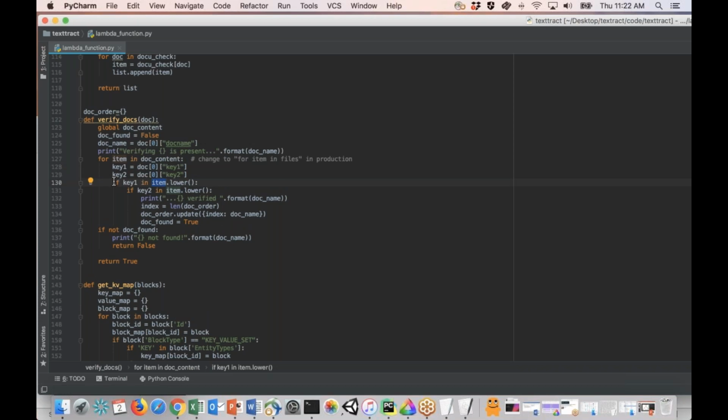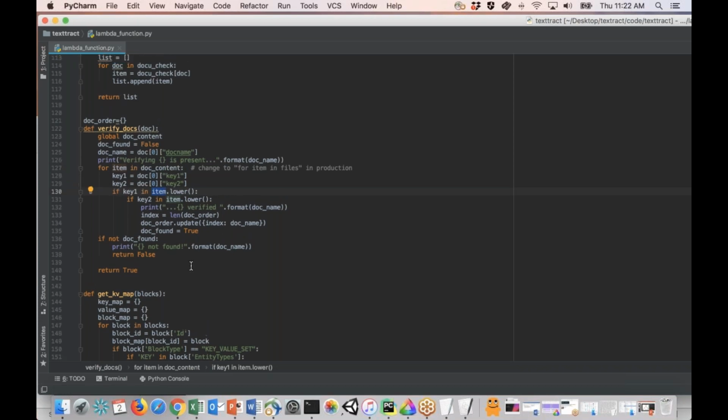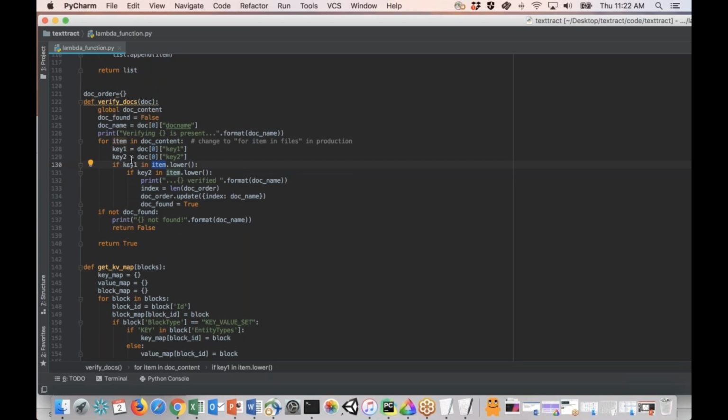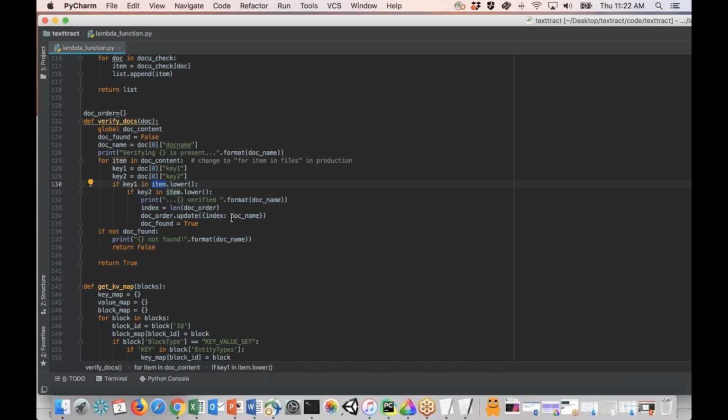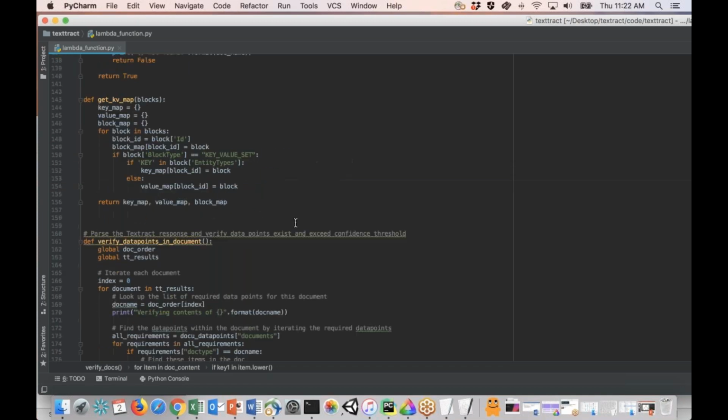So you could probably find more robust ways of doing this. Obviously, you're going to want to put some safeguards in place, but again, the point here was to just stress how simple it was to say, okay, both of these keys are in this document, so it's probably my permit.